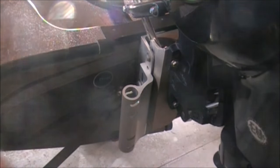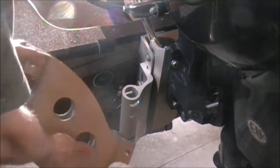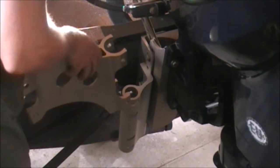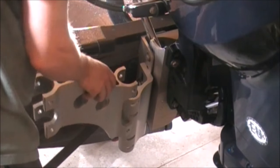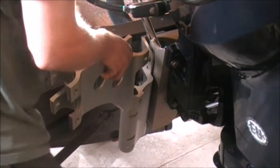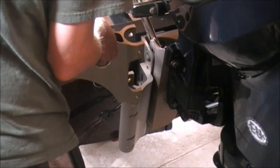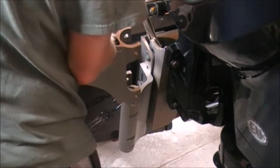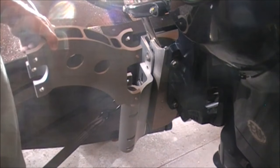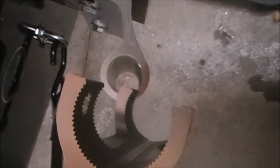So we'll grab the second piece, the arm. And then we'll try that down here. Probably gonna line this up parallel with the transom. So you wanna find the teeth areas. We can look at that too, just so you can see. If you look down on this, the teeth are going to line up somewhere on here.